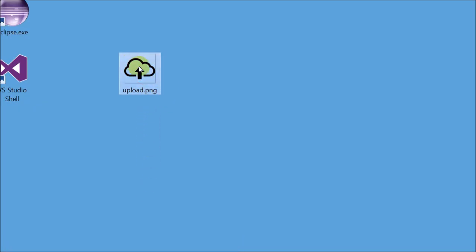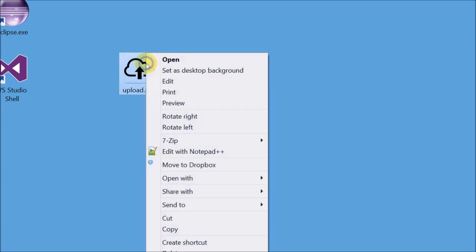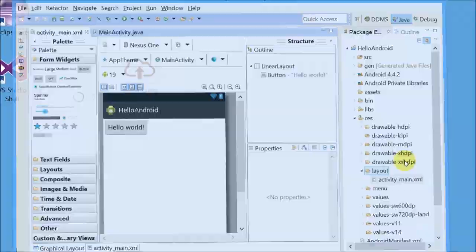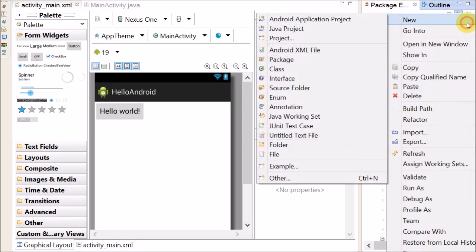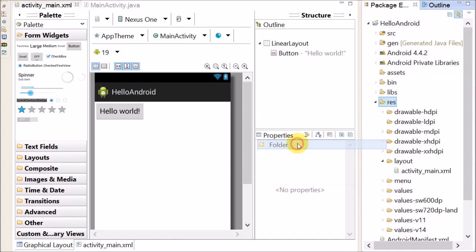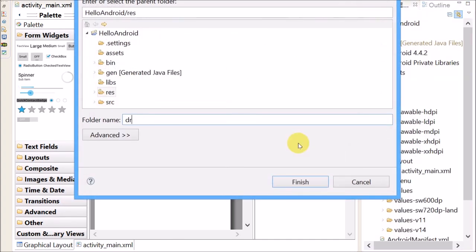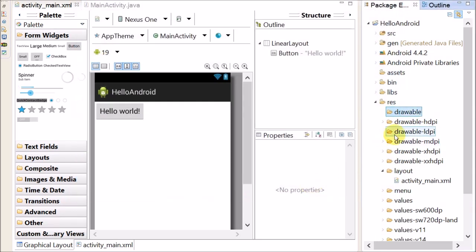You can use whatever picture, just copy. And then go over drawables. This time I'm gonna create my own drawables folder. Drawable. The dash, like I mentioned before, is a qualifier.